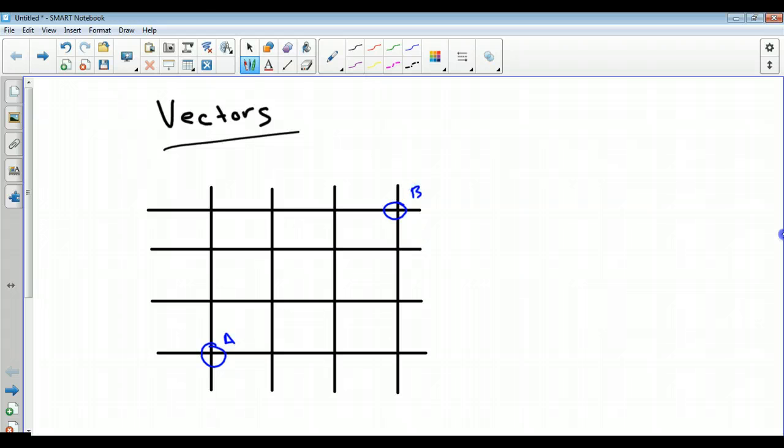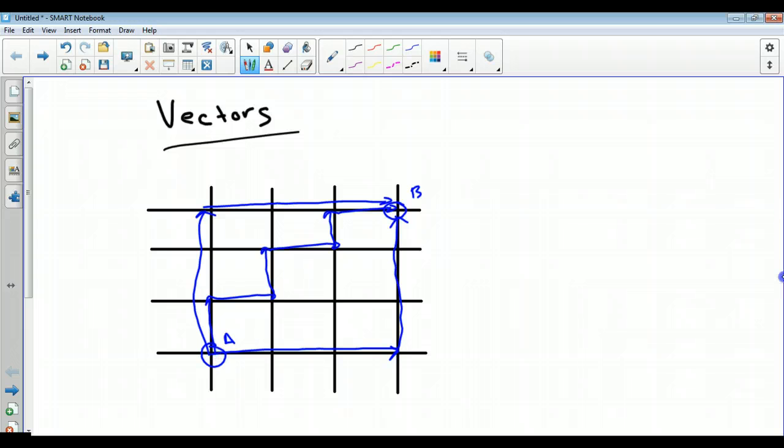The blue pathway means that you could go any number of ways. You could go down this way and then up this way. You could go up first and then go over second. We'll put arrows here so we know what direction we're headed. You could go in a zigzag pattern: up, then over, then up, then over, then up, then over. You could go in any number of different ways to get from A to B.